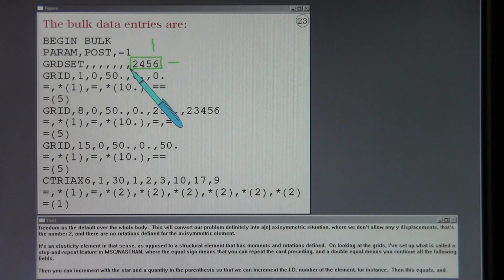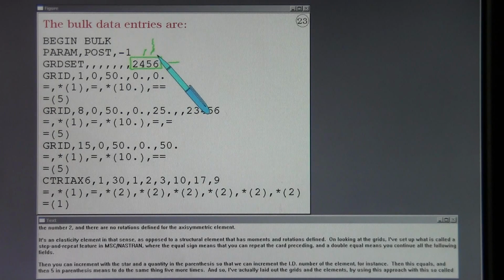This will convert our problem definitely into an axisymmetric situation where we don't allow any y displacements. That's the number 2. And there are no rotations defined for the axisymmetric element. It's an elasticity element in that sense, as opposed to a structural element that has moments and rotations defined.